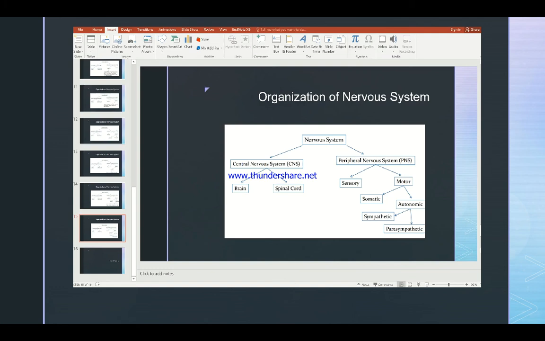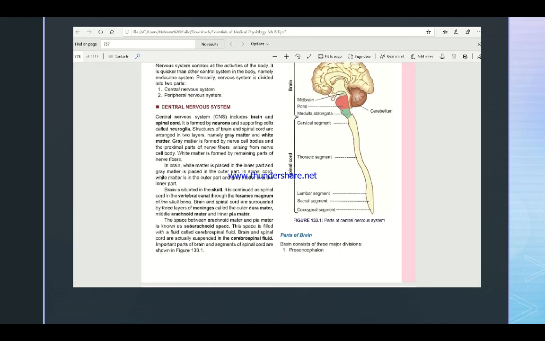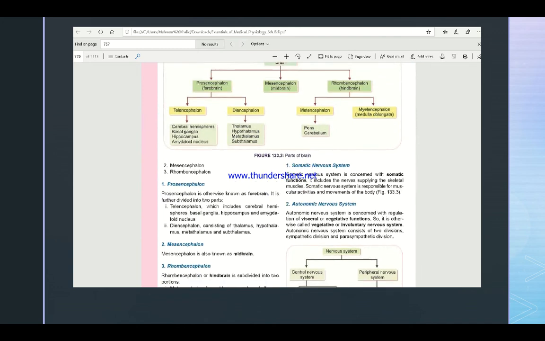And then there were parts of the brain, we further divided the brain into three sections. कौन से? The first one being rhomboencephalon, and then we have two parts of it, telencephalon and the diencephalon, which are the deeper structures. And then we have the midbrain and hindbrain. Midbrain को mesencephalon कहते हैं और hindbrain को कहते हैं, I'm sorry, the hindbrain is called rhomboencephalon and forebrain is called prosencephalon. That's all for this lecture.